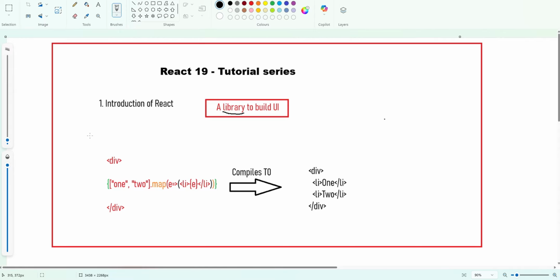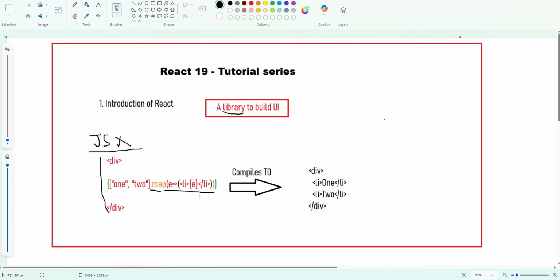And on top of that, React has something called JSX. React uses JSX syntax, which looks like HTML, but it has some more capabilities. The syntax you can see here is JSX syntax, which almost looks like HTML, but with some additional capabilities. What are those additional capabilities? We can use some dynamic scripts within the HTML syntax. As we have used here, we have used an array and applied a map method and some business logic.